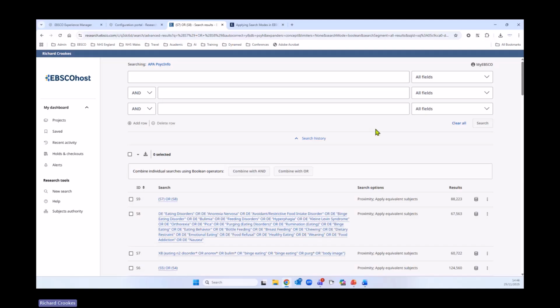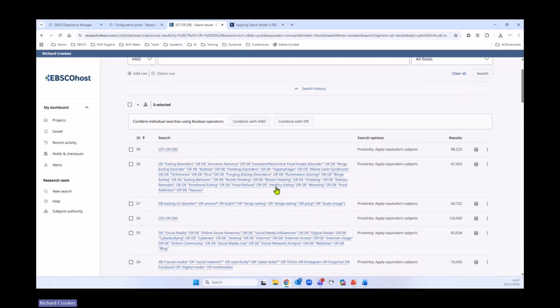And then David has asked, can you demo exporting search results? Yes, I will. I just keep an eye on the time, but I plan to show you exporting. So the quotation marks are really the main way to perform an exact phrase search within the platform. However, the proximity search mode can be reconfigured as a phrase search.